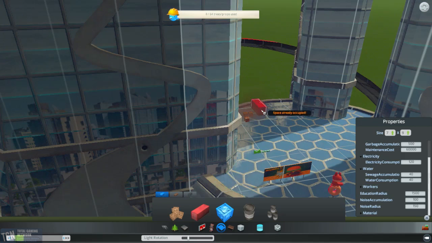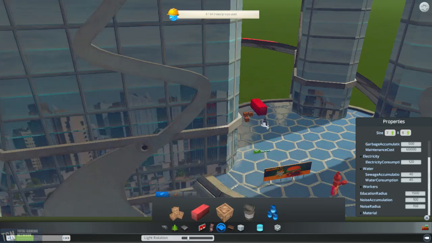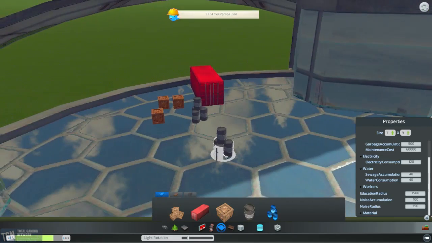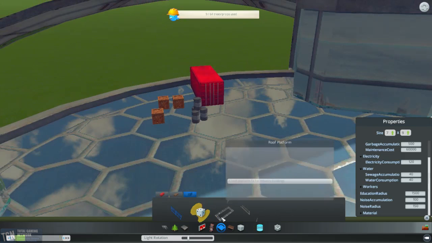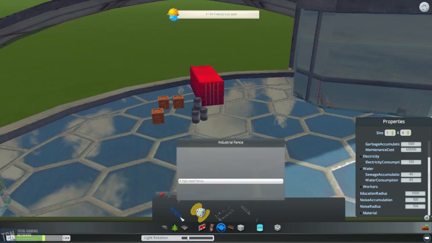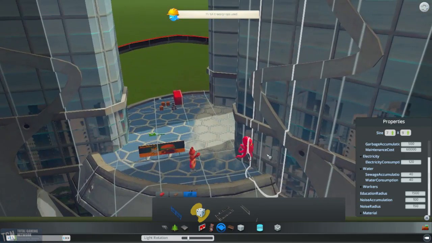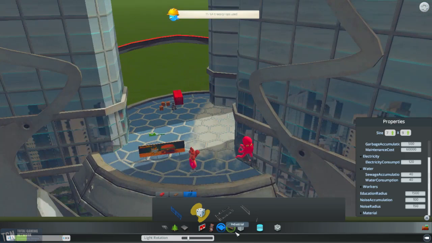Yeah, we got some crates, we got the shipping container. We even have barrels. They may or may not be explosive, but they are there. It's Half-Life. Put in a little antline. Got it. There's some other things here, like roof platforms. Just crazy stuff like industrial fence. I'm not exactly 100% sure what that does. It may not work because it's on a building, but, you know.